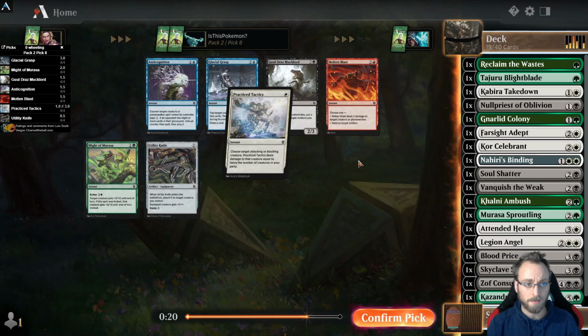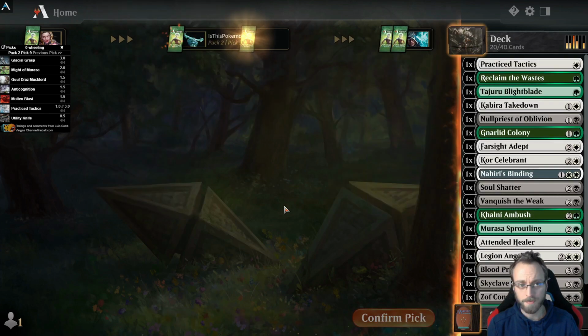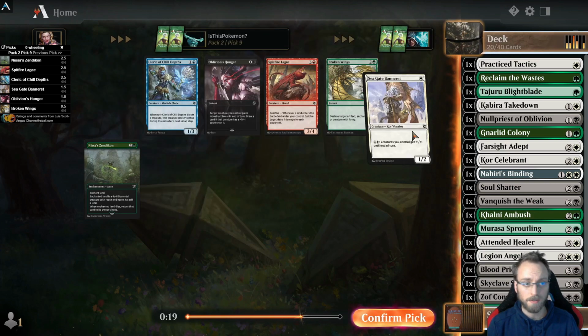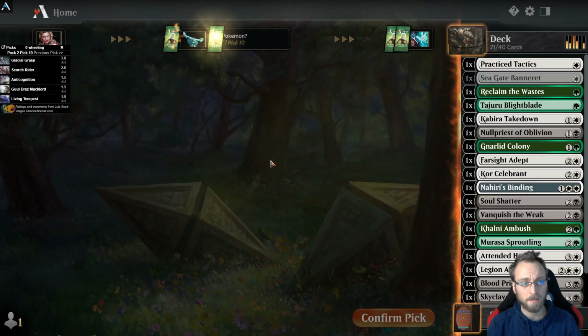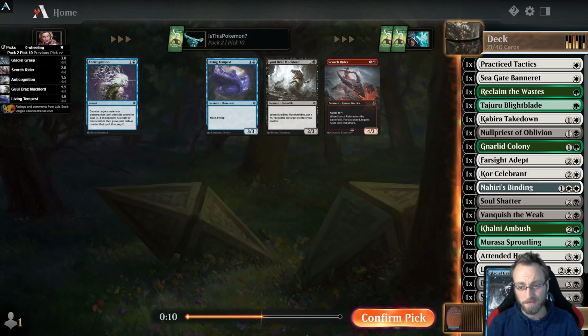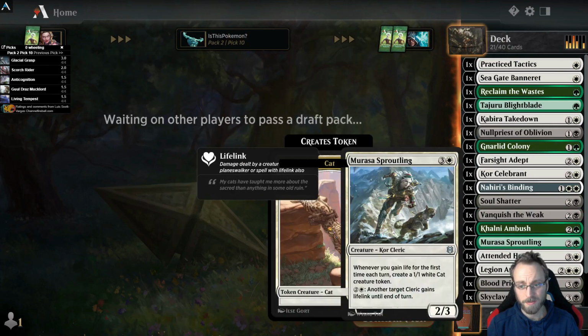Yeah, this pack I think it's a pretty clear practice tactics. I think we have diverse creature types enough that that's fine. Take the Seagate Banneret here, playable. Don't necessarily want to play it, but it's probably better than anything else. Yeah, I'll take the Glacial Grasp. I think all these cards are pretty bad, to be honest. None of them are in our colors.